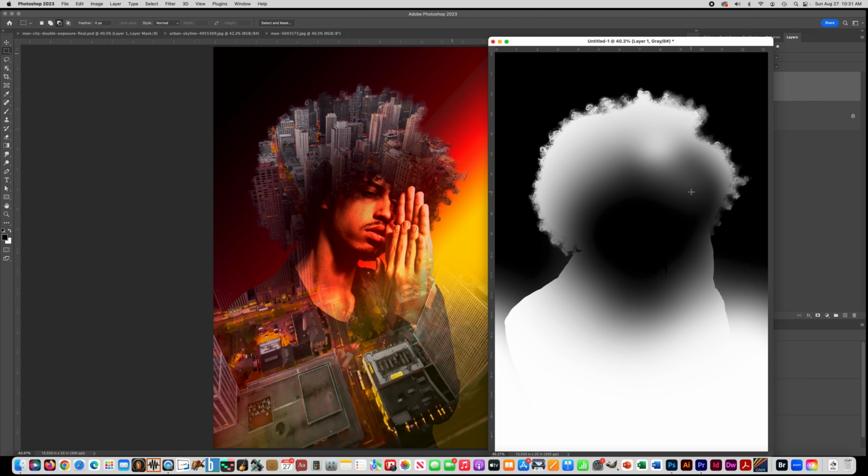Notice this layer mask, how I have this blob on his face. This is where it's showing where his face is. Notice how I used a soft brush there so that it would fade. If you look on his shoulder and his neck, that's a hard line. And if you look over here on my art, I wanted that line to get cut hard there and around his hair. But I wanted the city buildings to just blend softly into his face. I didn't want it to be cut out really hard. So when you're making your layer masks, think about using a really big, soft brush so that it fades very gradually.